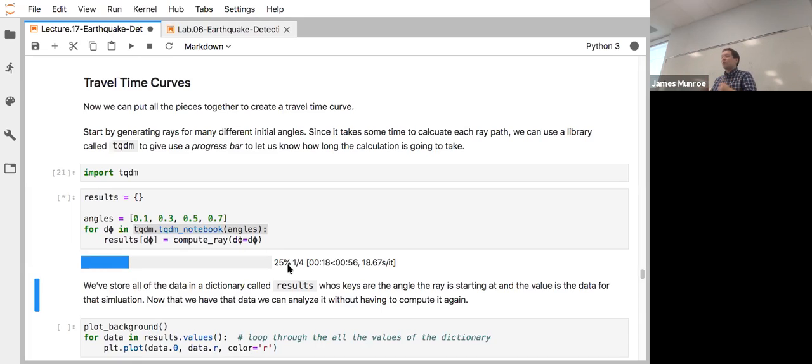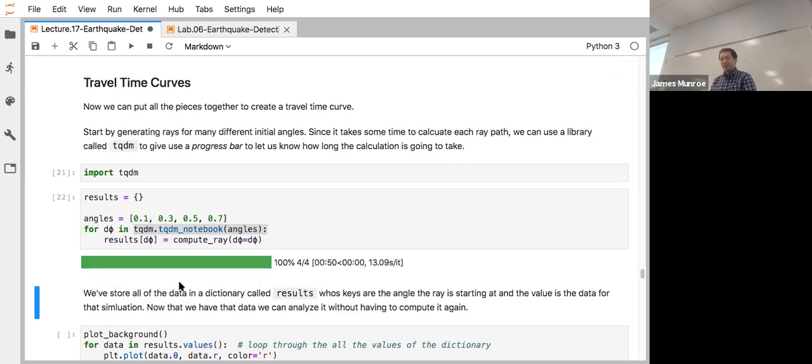The nice thing about these progress bars is it tells you whether or not you should just be patient, or if this thing says come back in 2 days, come back in 2 days, right? This is good because otherwise you don't know if your program is just broken or not. You know how sometimes you get this little gray dot and you're like, did it break? No, it's not breaking. It's just working. It's computing. It's doing its stuff. And when it's all done, it goes green. On average, it took 13 seconds for every iteration. That's what IT stands for.